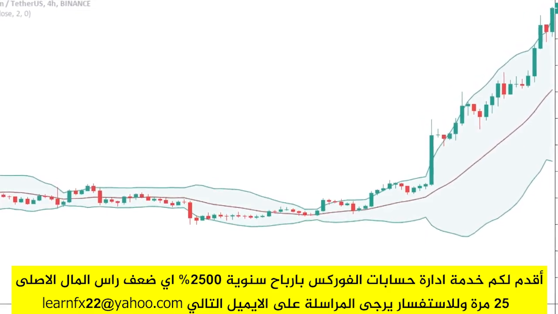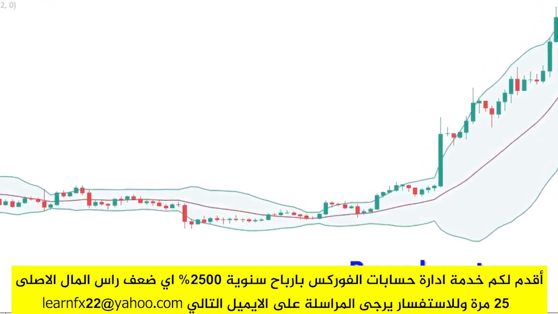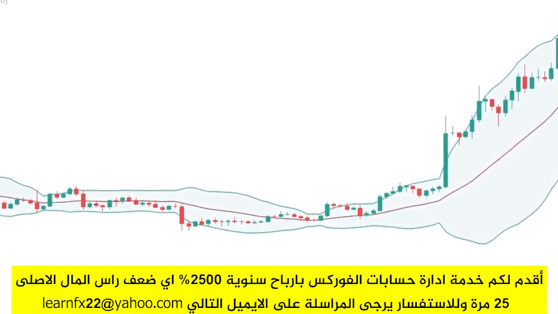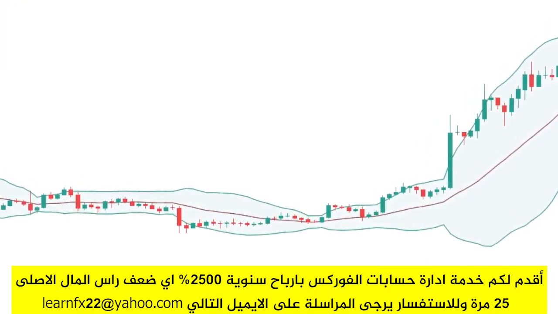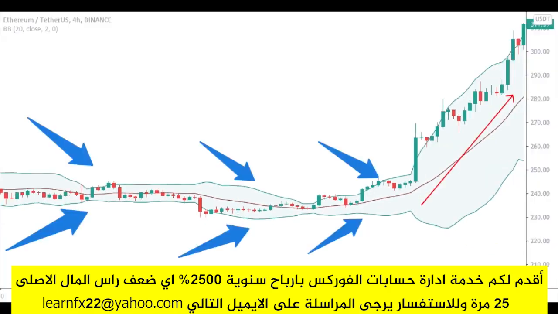The second strategy is one of my favorites. You can use this one to find breakouts in the price. And since the price changes dramatically, the risk-reward ratio is way higher. In this example here, you can see that the bands are getting tighter and tighter. It means that there is low volatility for a long time. It looks like the bands are getting squeezed.